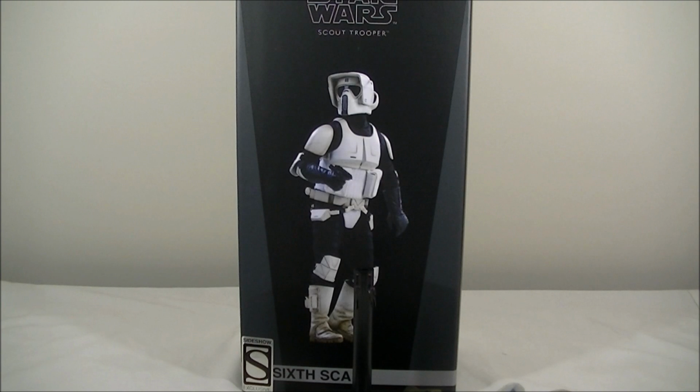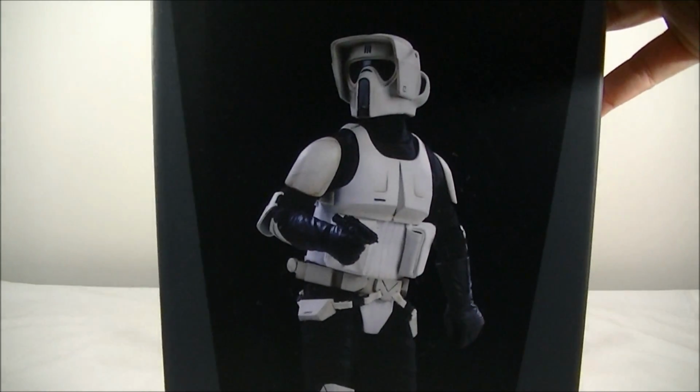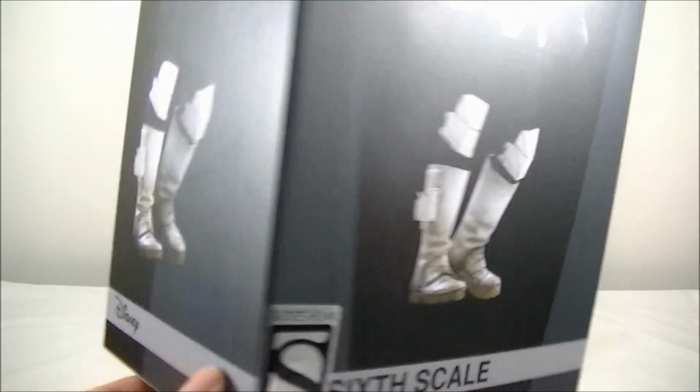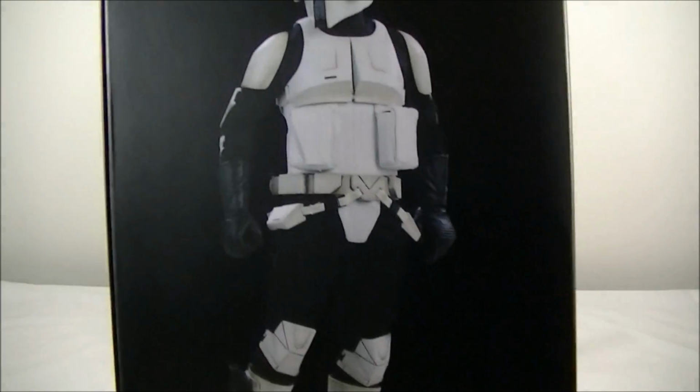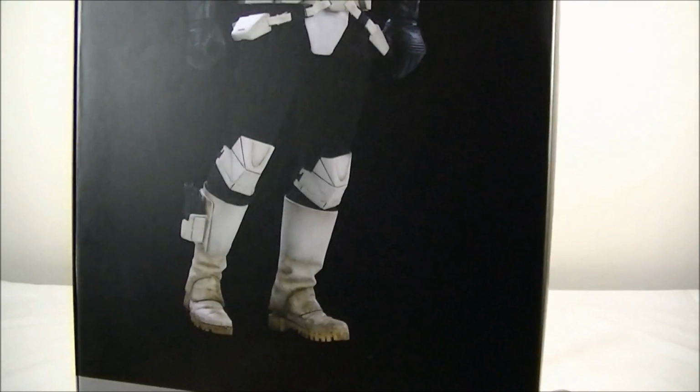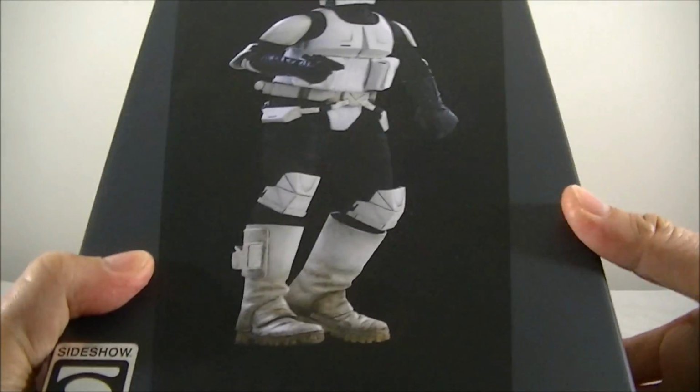Alright, I'll just quickly go through the packaging. You get the usual pretty boring black and grey style that we're all used to now. But you do get some pretty nice cover art, the exclusive sticker there, and some more photos of the figure, which is pretty damn nice. And then you just have the magnetic window box there. So that's pretty much it for the packaging.